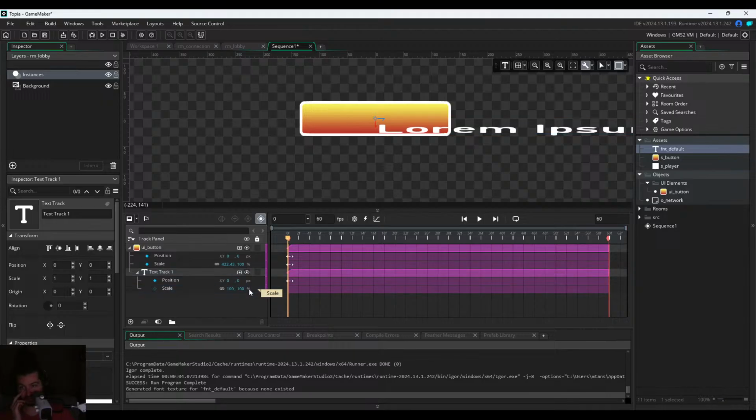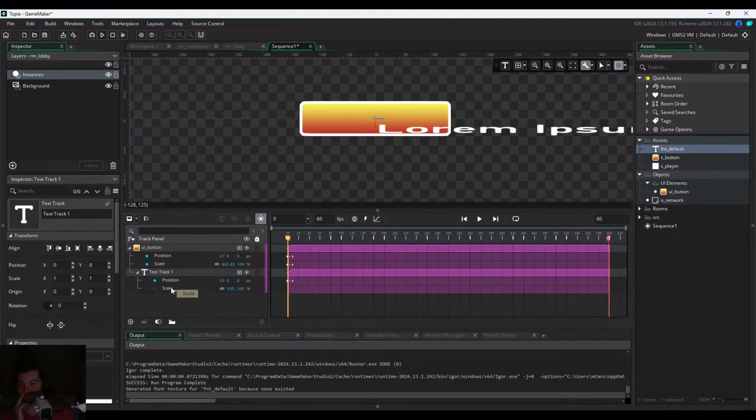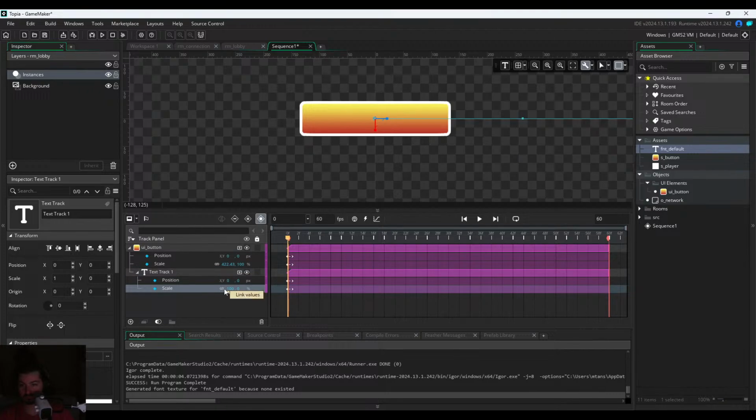Why am I struggling with this so bad? I just don't want this scale. I think if I do this, then what it does is it changes it.